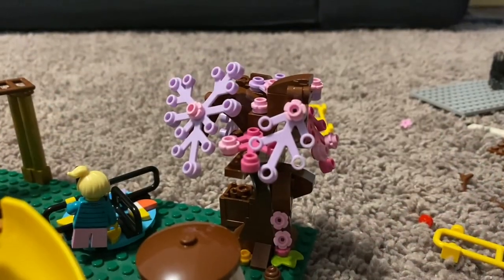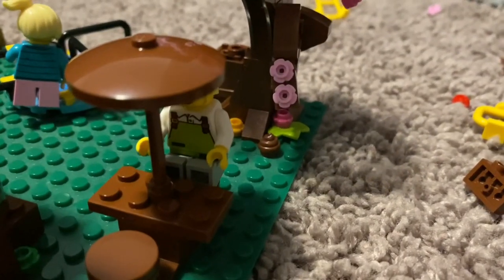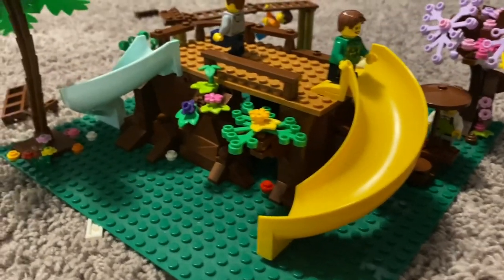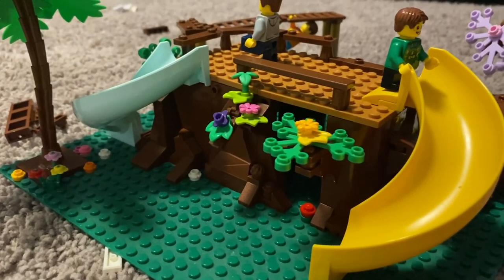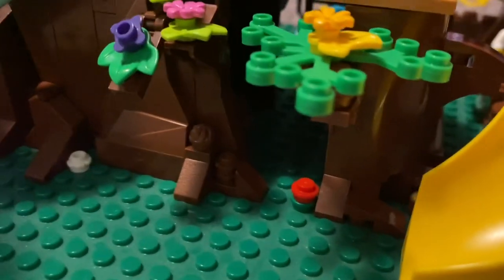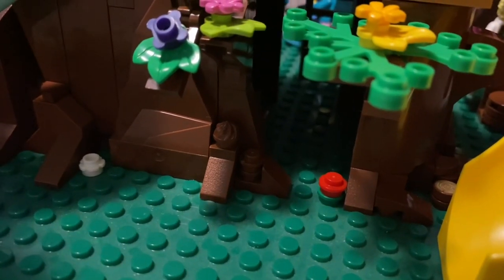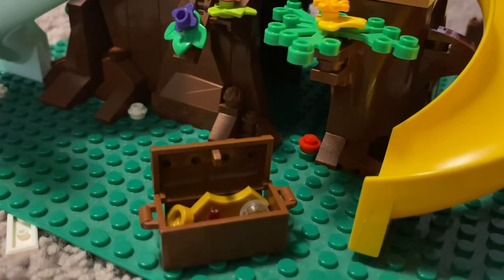Another look at that lavender tree. Looks really nice. Uh-oh, some dog poop the owner didn't pick up. Garbage can right there. And then here's the other side of the playground part. And right here, you can enter in there. There is a treasure chest in there. I just can't really reach in there. Let me try and get it out. Yeah, that treasure chest was just under the playground.